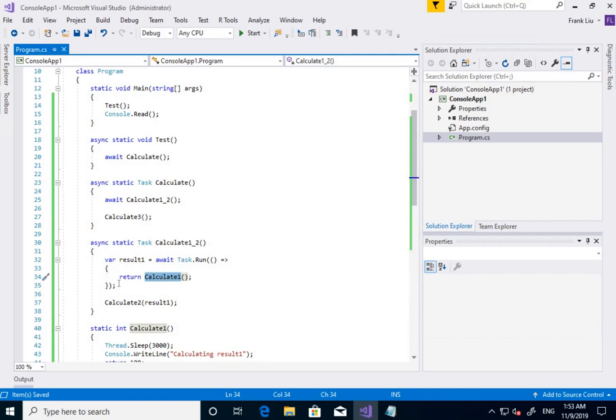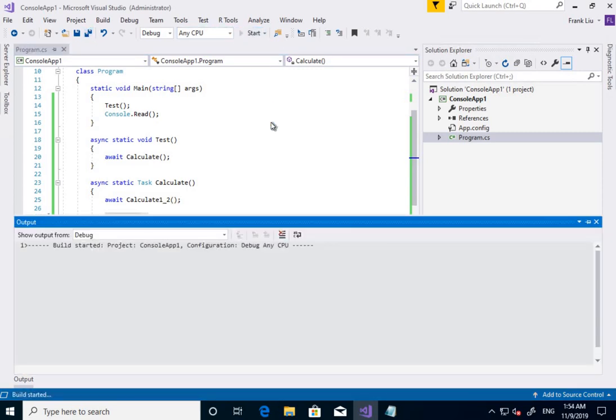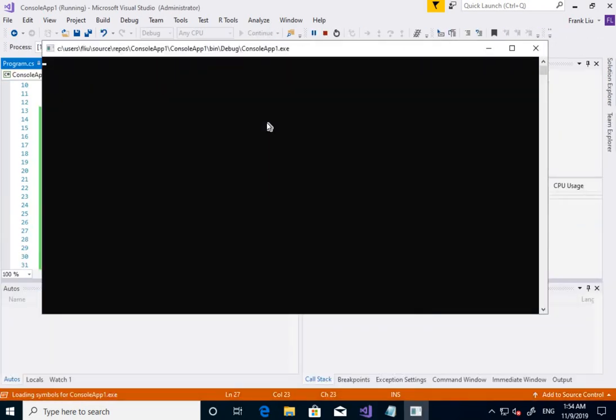And when 1 finishes, it actually pauses here, but then when it finishes, it calls calculate 2. And when calculate 1 and 2 finishes, it calls calculate 3. So when we run it, we'll see that calculate 1 prints first, and then 2 and 3. So we get the normal sequence. See? 1, 2, and 3.